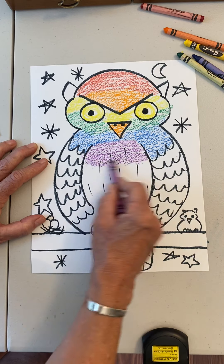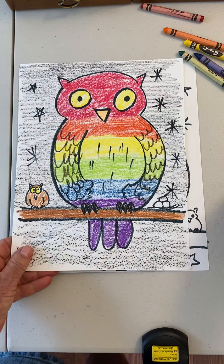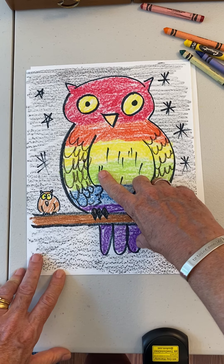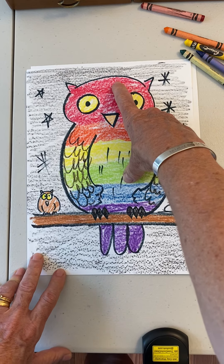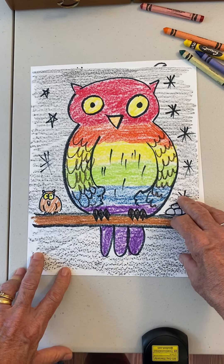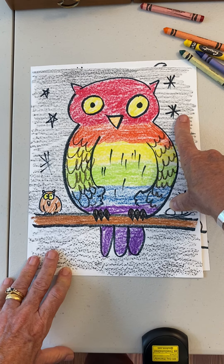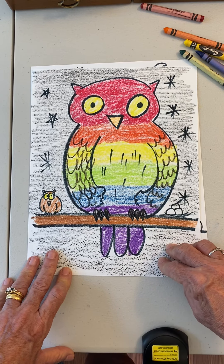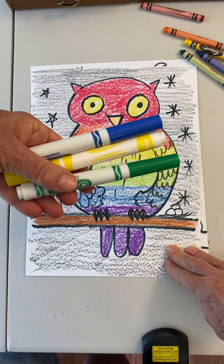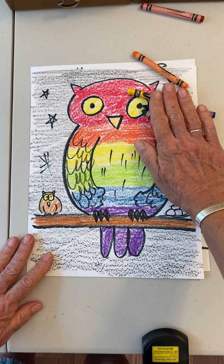What a nice owl! Let me show you that owl already done. Don't forget you have to do the rainbow all the way down — if you get to purple, start all over with red again, then orange, then yellow, then green. You may have two rainbows in there. Do you see how I colored in the sky with brown or black crayon? You can color the whole thing with crayons, not markers. The markers are just too much, too heavy — crayons are what works.